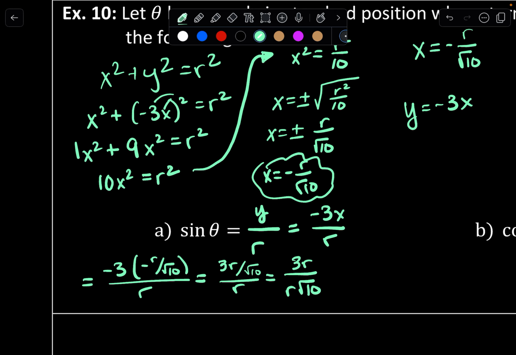So essentially what I did was, if I didn't have that slanted fraction, it would look like this, okay? 3r over root 10. We're technically multiplying 3r over root 10 with 1 over r. So it's like 3r over root 10 times 1 over r, which is how I get to here. So the last step was what I talked about before. The r's will cancel out, so we get 3 over root 10.